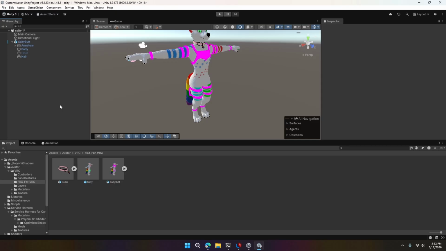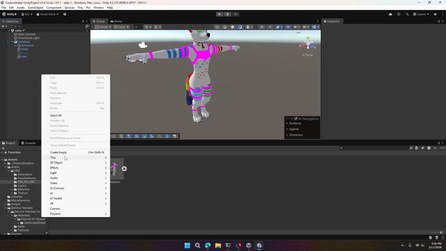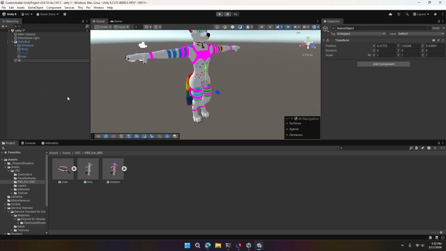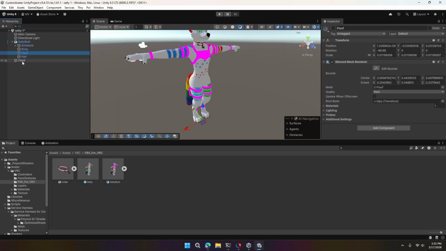So what else do we need for an avatar? We need a head target, a body target, and left and right hand targets respectively. So let's create those. They are just regular standard targets, and it's very important that you get the names correct.